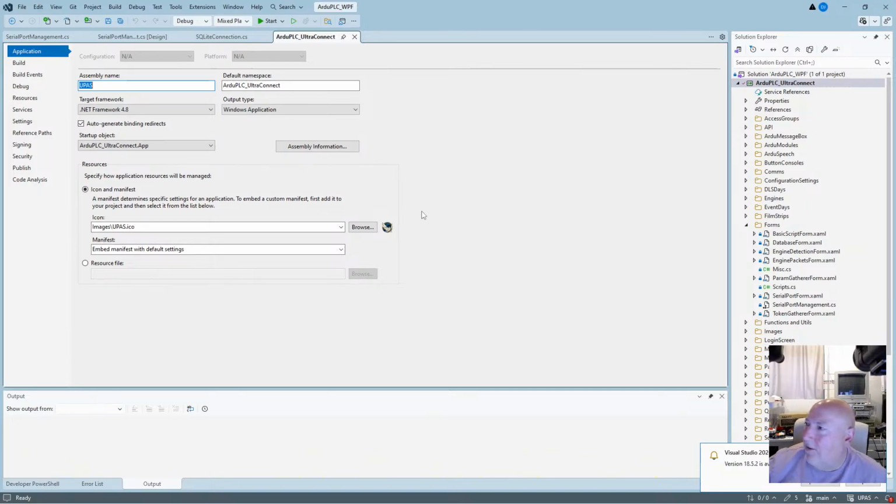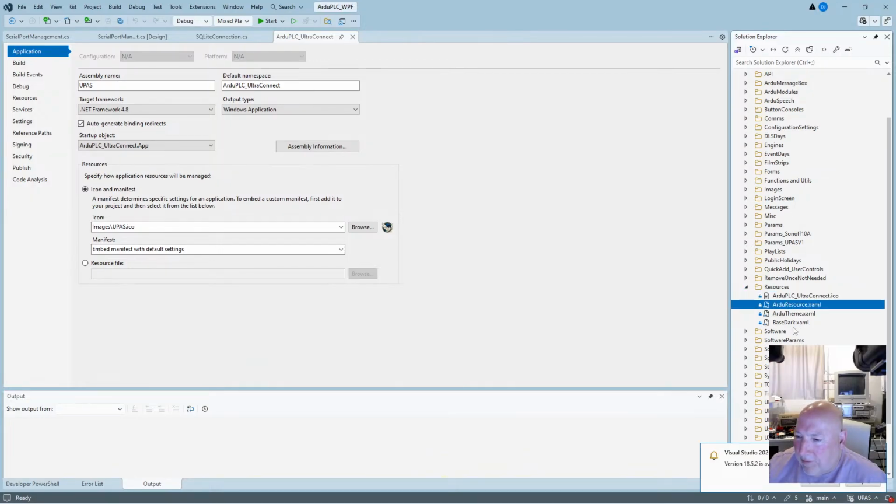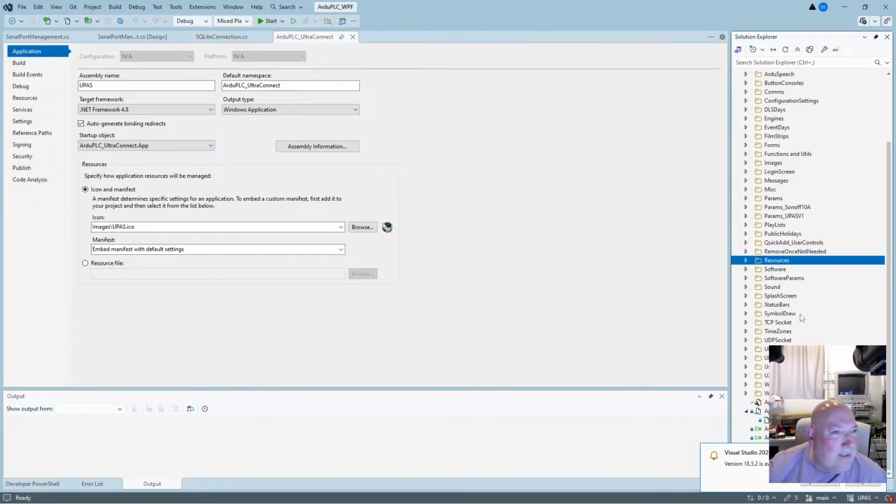Right, anyway, let's crack on with this. So yeah, I'm into this. Oh, right, so on here I should have a resource folder somewhere. There it is, resources. So I've got an icon and some other stuff. Oh no, that's not the one. Sorry, OBS disconnected and reconnected.